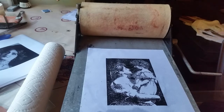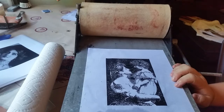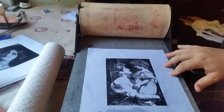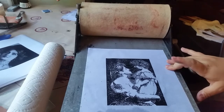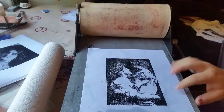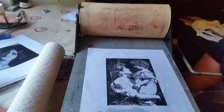You can pull what's called a ghost print from these most of the time. Your mileage will vary based on your paper, your ink application the first time, and whether you're printing with a press or by hand. I personally cannot produce enough pressure to get a decent ghost print by hand. Thinner paper is always going to get a better print than thicker paper. I would always do a first print on your thicker paper, and then if you have some rice paper around, try to pull a ghost on that. You can print on fabric too — and I'll show you that in a minute.